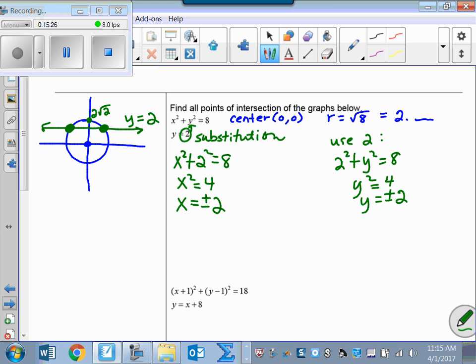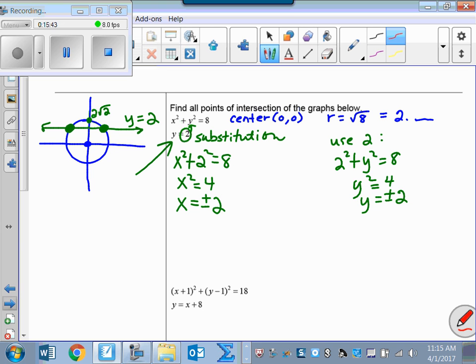Oh, guess what? I don't have to plug in x at all. I know y is 2. Y is 2 because it tells me that right here. So, I could have saved myself a little work if I had slowed down and thought for a moment, but that's okay. So I can see that y is always 2, no matter what x is.